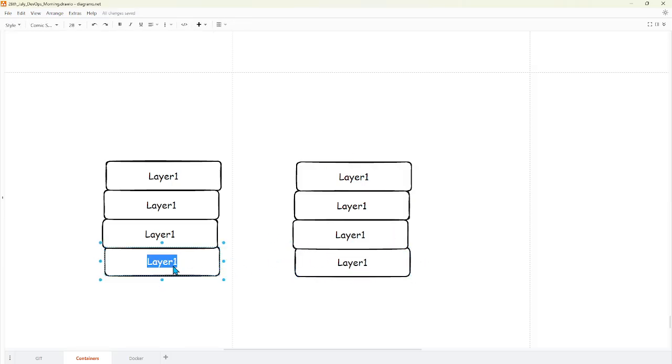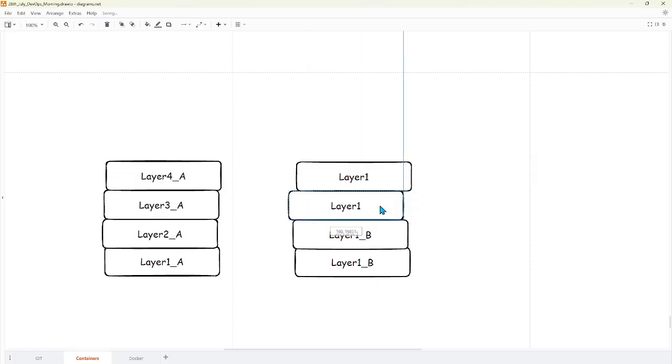I'll say layer 1 of image A, layer 2 of image A, layer 3 of image A and layer 4 of image A. Similarly we have layer 1 of image B, layer 2 of image B. Say for example, layer 3 of image B is the same thing as layer 2 of image A.